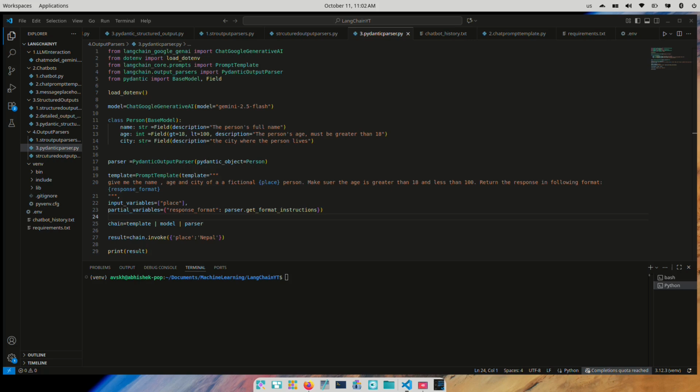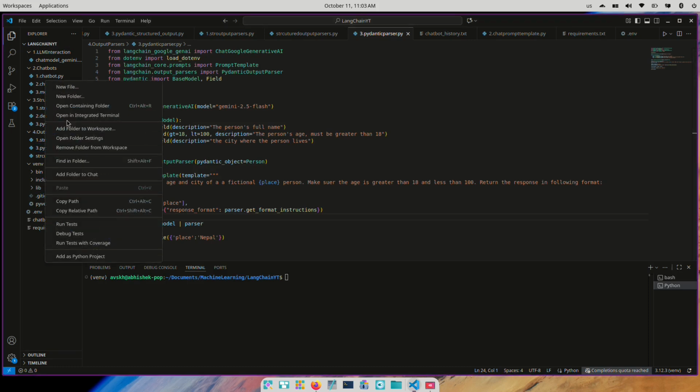In this video, we'll implement a sequential chain and see how it helps us combine multiple prompts and models into one connected process. By the end of this video, you will understand not just how to build one, but also why sequential chaining is one of the most powerful ideas in LangChain for creating intelligent and multi-step AI applications. So now let's go to the code.